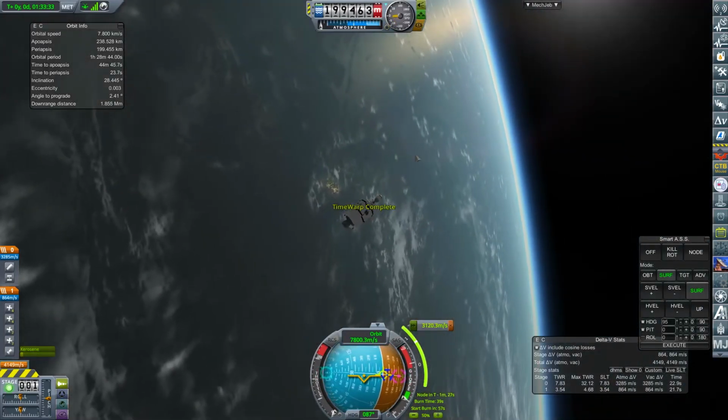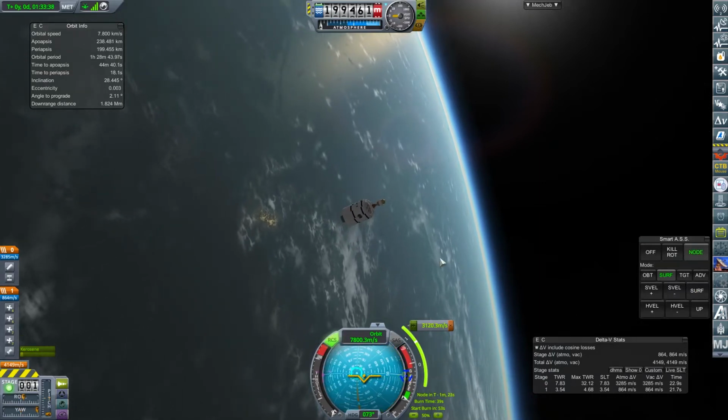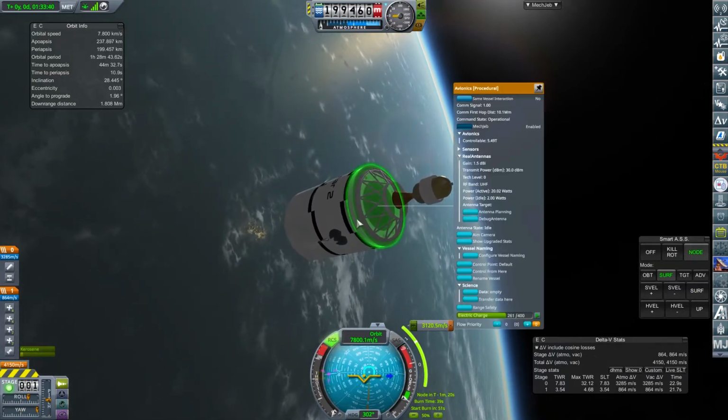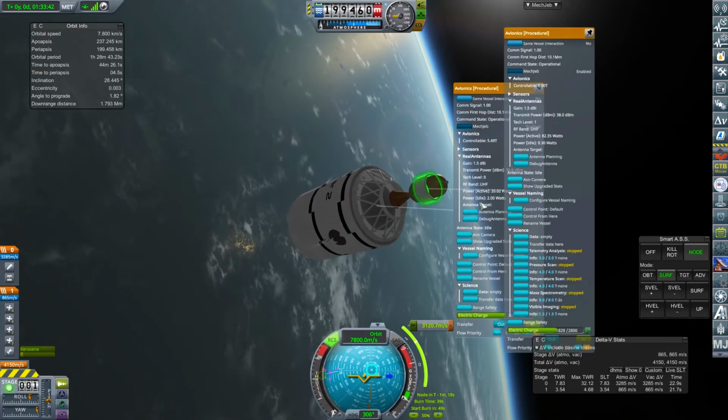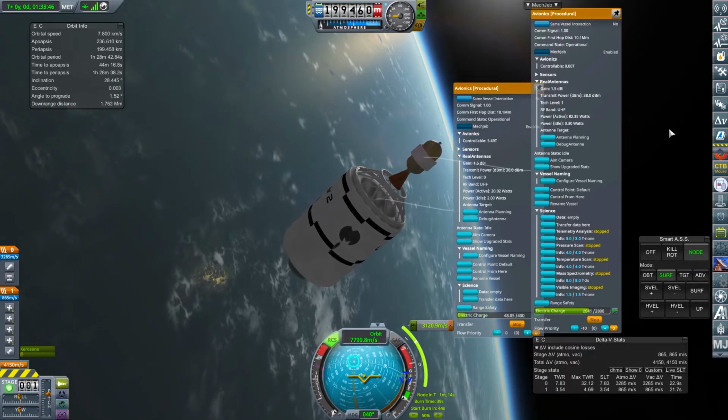I think our orbit's not particularly perfect for what I wanted. I want to go to the node. I want to put on our RCS. We also want to transfer some electricity. There we go. Get the electricity all transferred about.